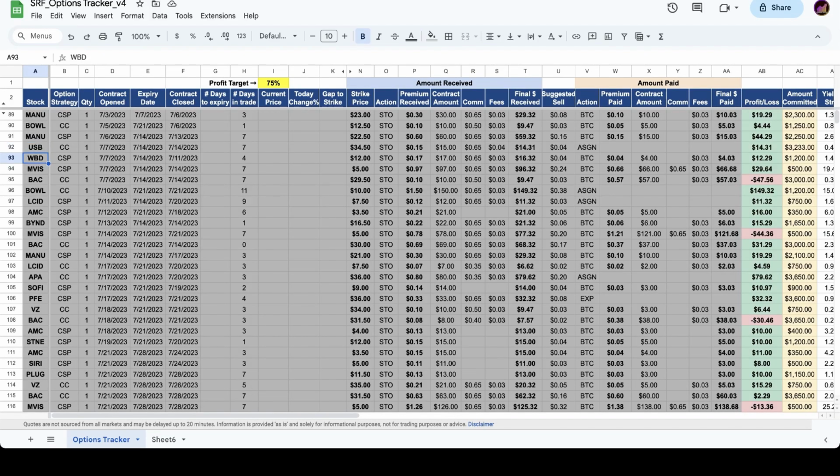And then a cash secured put on Warner Brothers. The other cash secured put on Microvision. Then a covered call on Bank of America. You can see all of these transactions have been pretty much in green so far. But for Bank of America, I had to roll this particular transaction for an immediate loss. But I made a profit on the roll transaction.